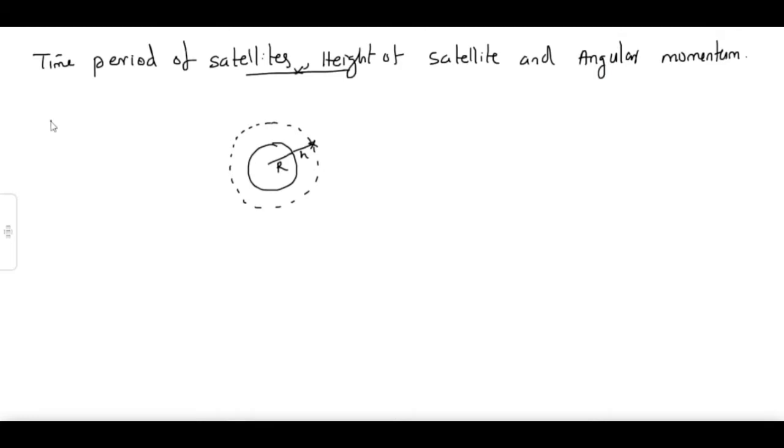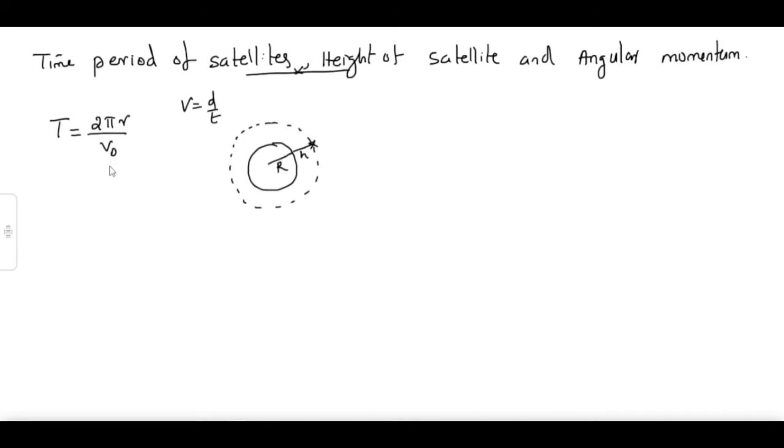Can we use the formula for the time taken to complete one revolution around the earth by the satellite? T is equal to 2 pi r divided by orbital velocity. Okay, that means same equation only. Velocity v is equal to distance by time, so time is equal to distance by velocity. Distance is the 2 pi r, the circumference or the distance traveled by the satellite around the earth, divided by the velocity with which the satellite is moving, and that is the orbital velocity.